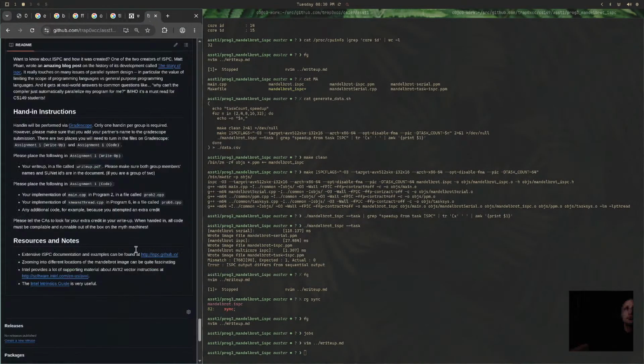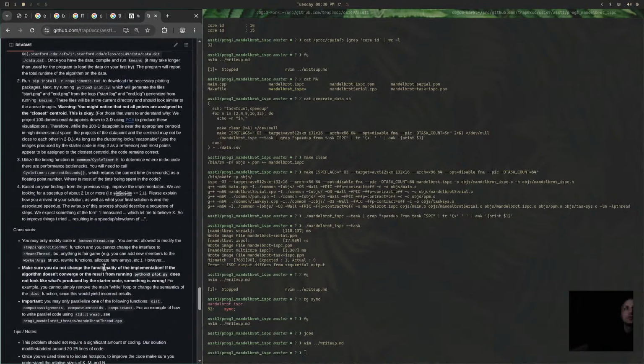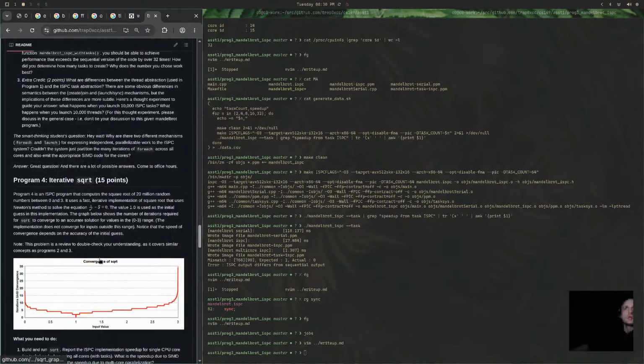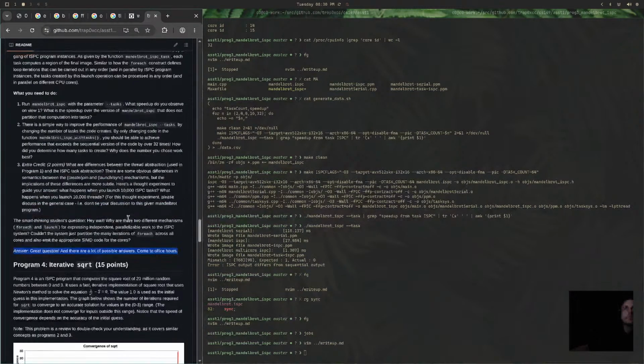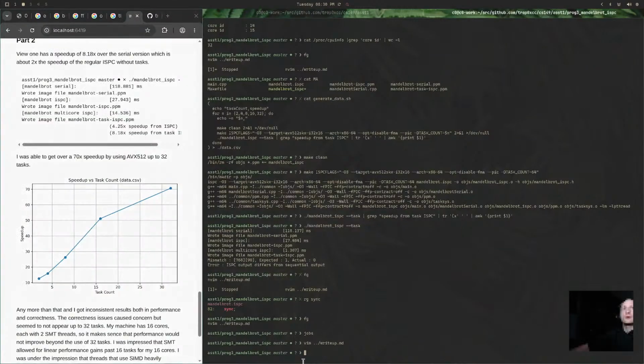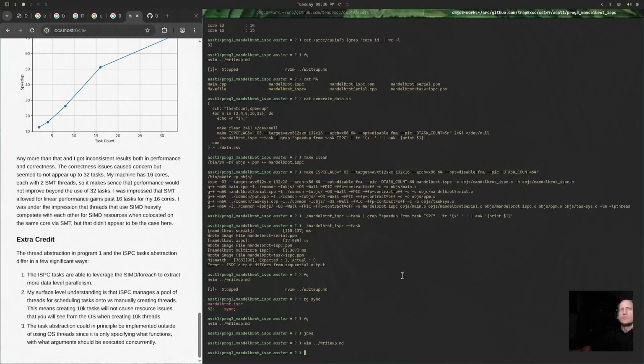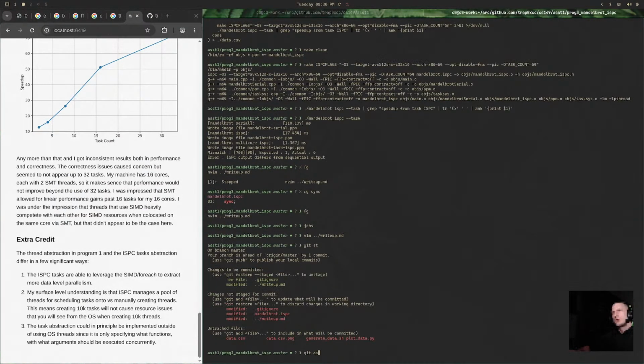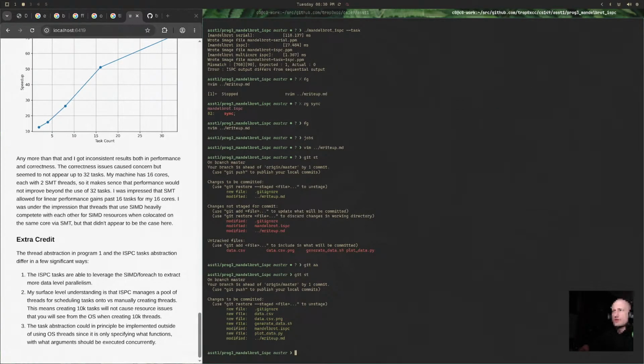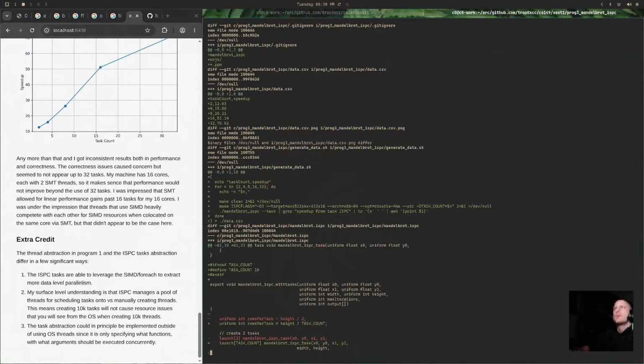Let's go back over here. All right, we are done with this. So, git status. What's going wrong here? Git diff.